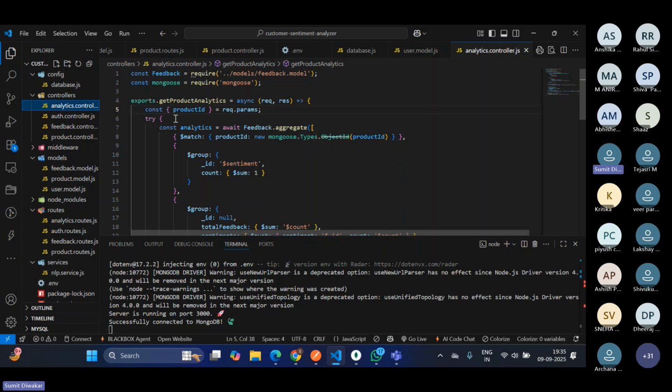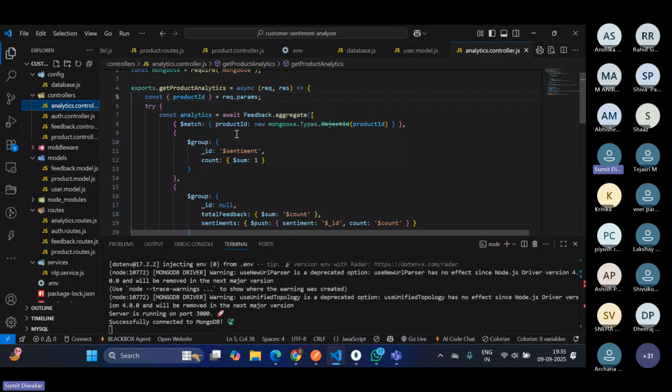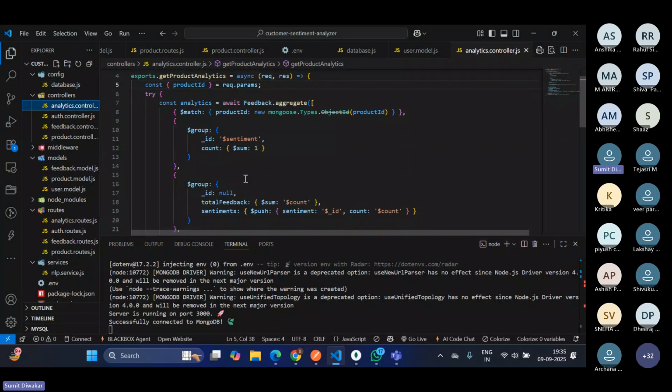In this, firstly, they find the product ID, and the await function is used because we know that if users want to add products at the same time, they can add. Firstly, they find the product ID. I use Types.ObjectId. Why do I use Types.ObjectId? The ID that is saved in MongoDB and the ID that is pasted are two different things. To convert the ID which I'm given to match with MongoDB, that's why I use ObjectId, which converts the ID from your URL into the MongoDB format so they match easily.